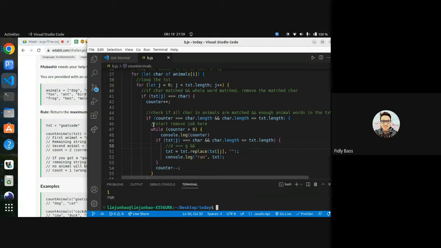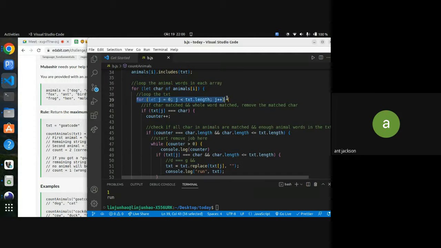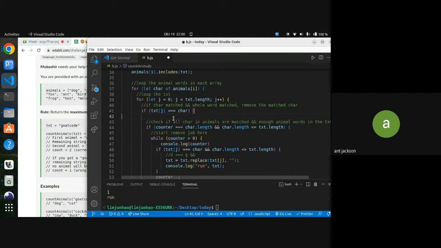But one, how many one? Three times. I think something wrong starting from here. You see, this one really only run once. It is match, run once. Counter is a bad idea.